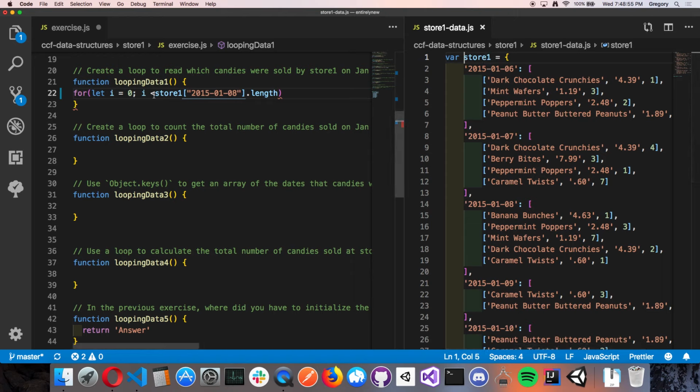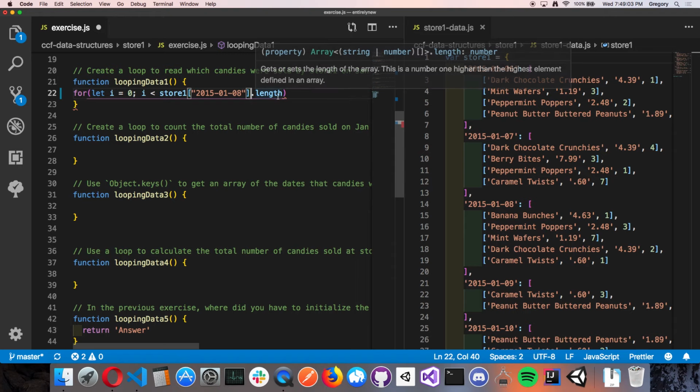So we're saying go to store, go to this specific key, and since we know it's an array, as a matter of fact, if we scroll over it, it says array. That's the array constructor. That's why it's teal. We know it's an array.